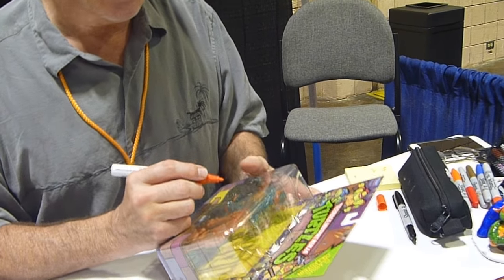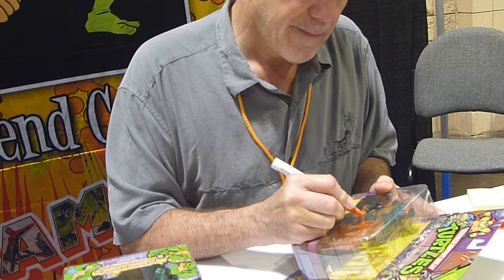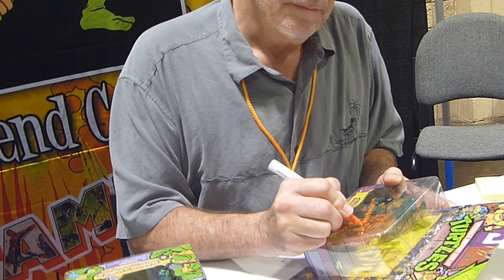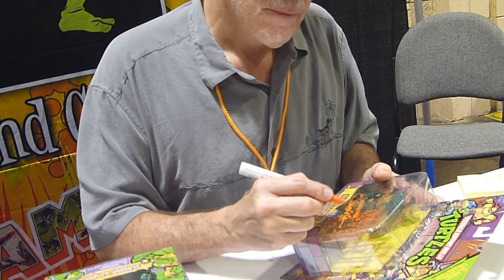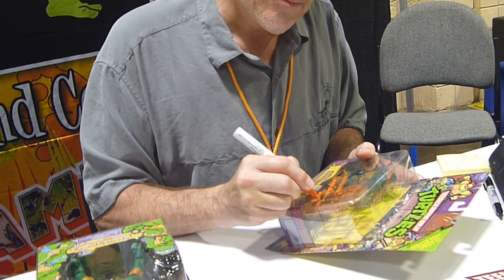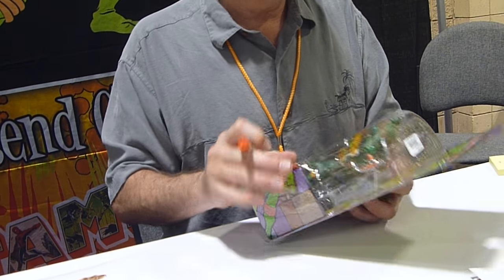Yes, please. Across the front? Yes. Can I write cowabunga here too? That works. And here too? Yes, please. Okay, that would work. I think it comes out better on those than the Sharpie. I've only done a few figures like that. I said it looks like it comes out better on those than a Sharpie with those paint pens. Have you ever used those before? Oh yeah, I've got a whole slew of them — the paint pens too. Yeah, it depends on the material that we're signing a lot of times. Although the black Sharpie shows up real well on this classic.